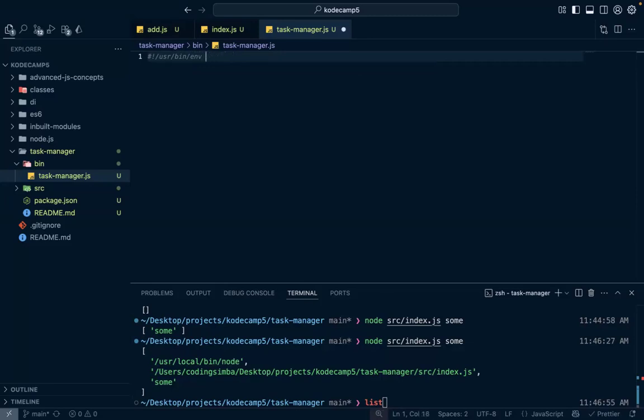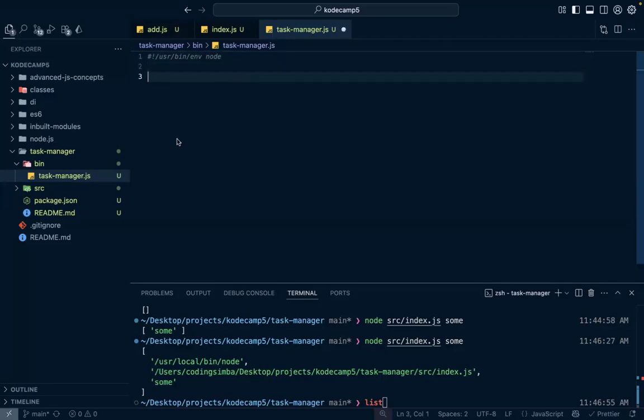If it's Python, you write Python or Python 3. If it's another scripting language, you write its name, because you've installed Python and this is where Python is located. So it tells the system to use this Python in this path to execute this file. But in our case, it is node. So you must add it at the top. This is the first thing you must add at the top of the file. After this, every other thing will come.